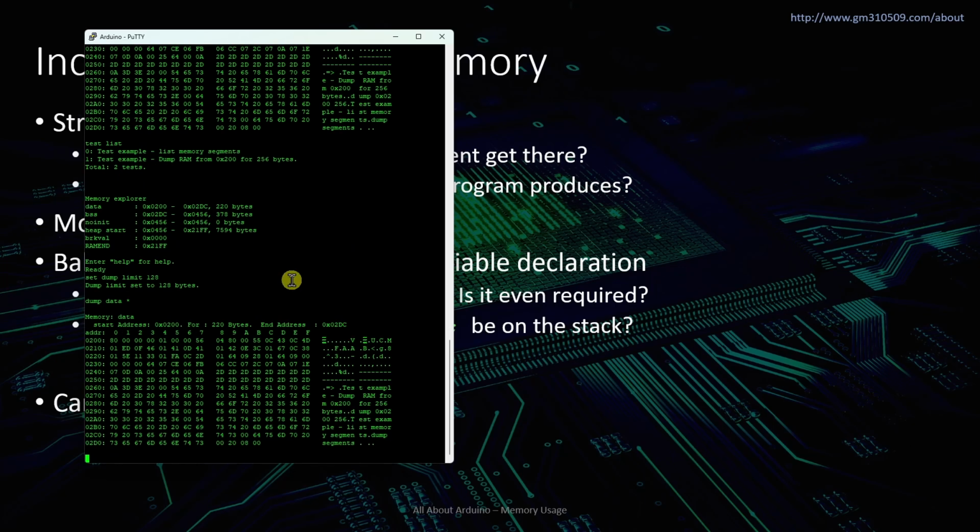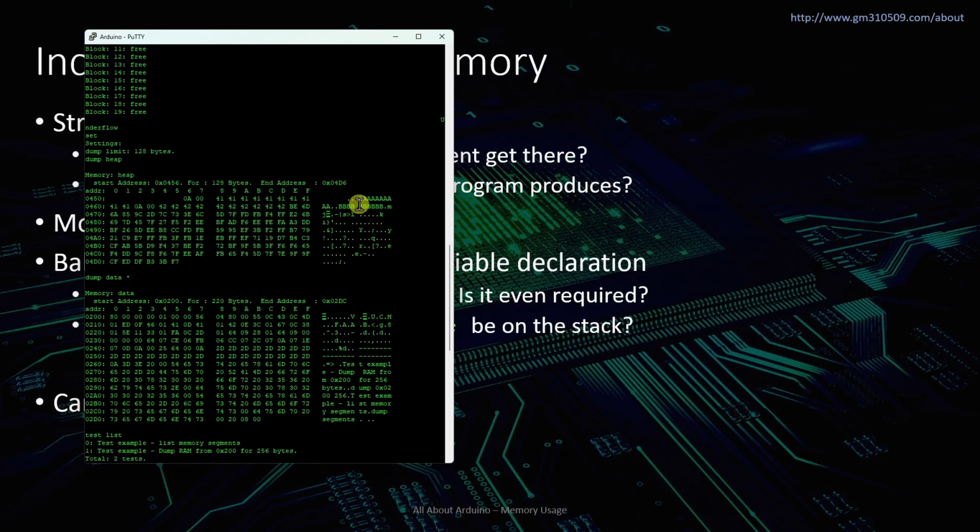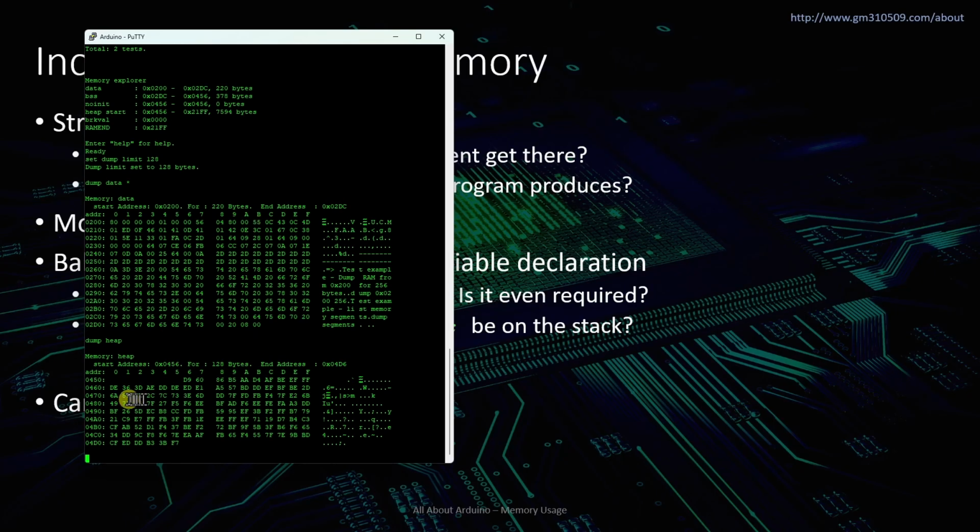But I'll dump the data. Right, so we can see that everything's there. So that's cool. Everything's come back. But what about these guys? If I dump the heap here, I've got the A's and the B's, and then there's some random data. I'll just pick something afterwards. So I've got 6A859C. And we just happen to have 6A859C there again, but we certainly don't have the A's and the B's. So that's been lost. So why is that?